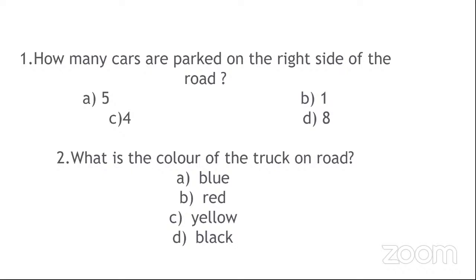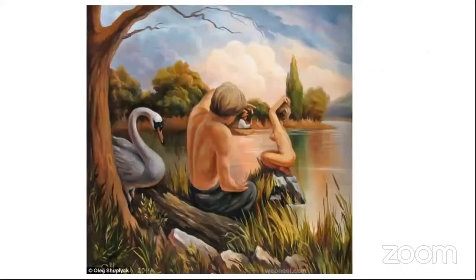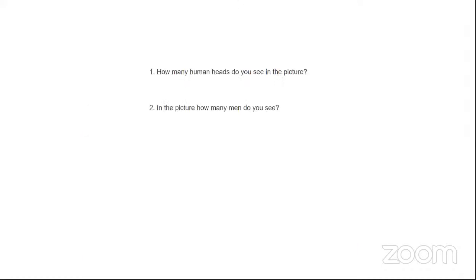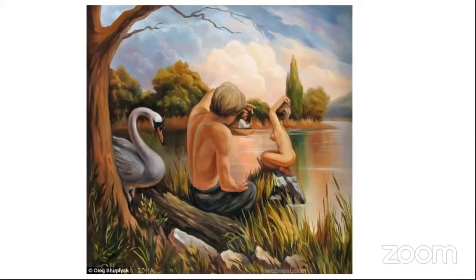Done? Yes. Come to this particular one. Now when it comes to counting the human heads, how many human heads? 4. Because we're also going to consider the illusion head that is happening here. So this becomes 1, and this becomes 2.